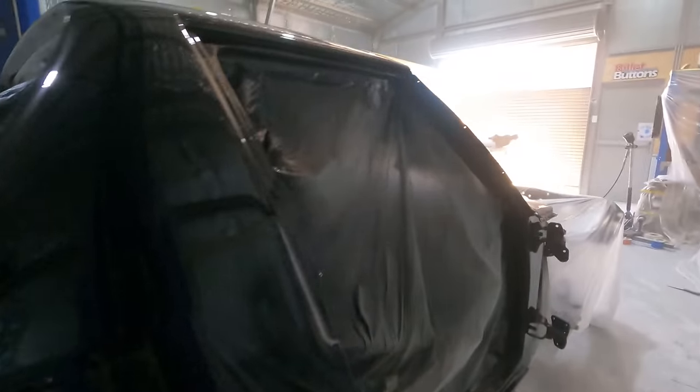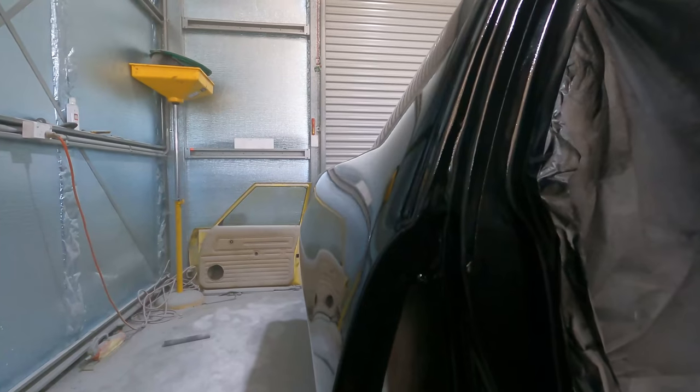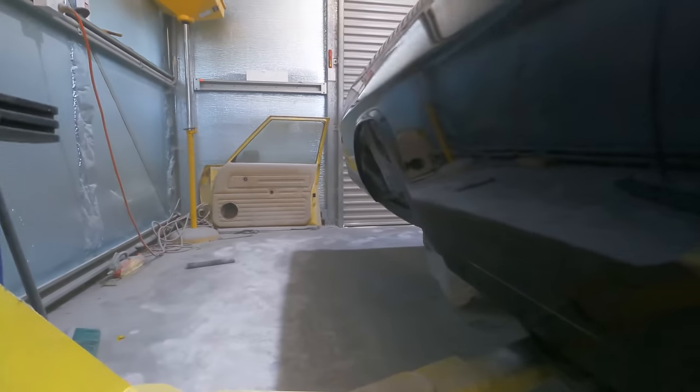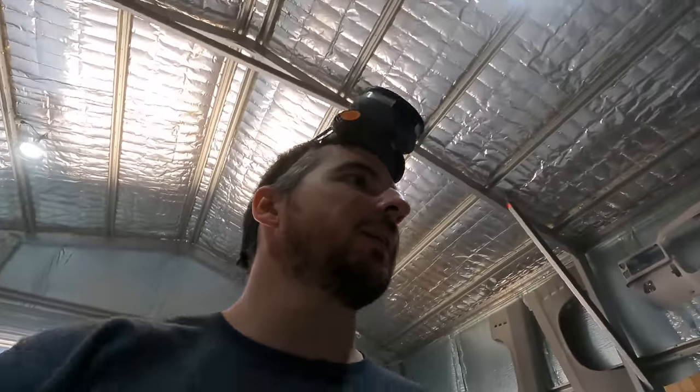What do you reckon about that bodywork? I knew it was going to look good. Put enough hours into it. It's awesome. Like all my paint jobs, they get better after they're buffed, because I always get orange peel when I paint. So, very happy besides having to redo the cowl panel.